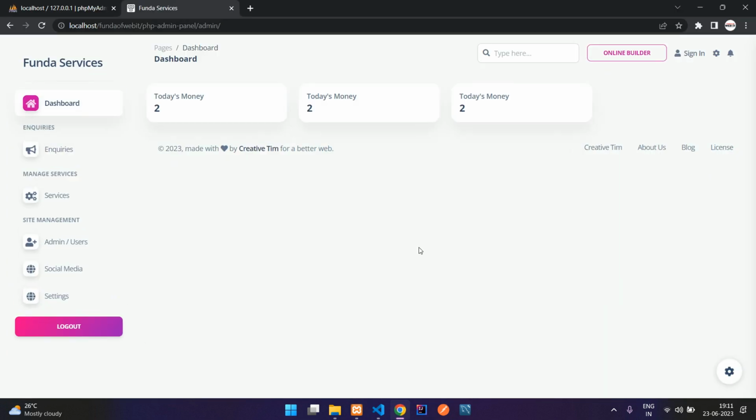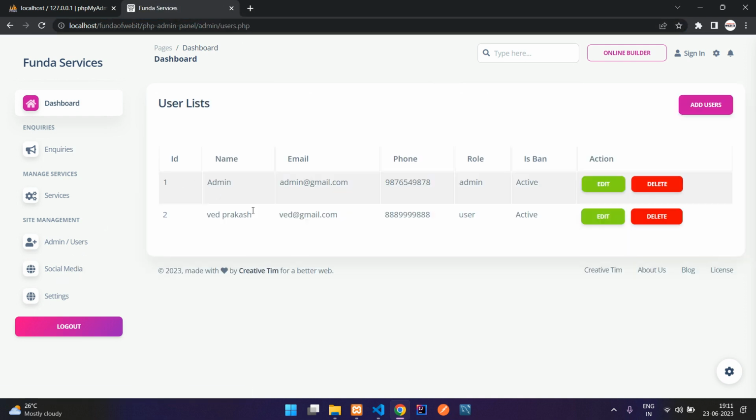So now guys, in this video, we are going to start with the front end side. As we have seen, we have created the admin dashboard and done the user CRUD in the previous 4 or 5 parts. And now we are going to get started with the front end side.